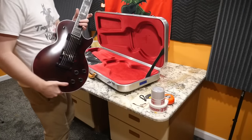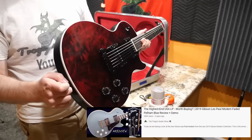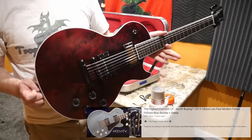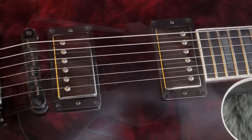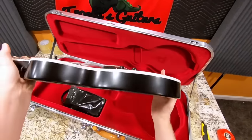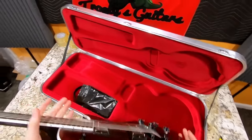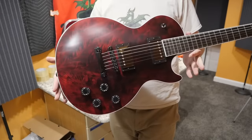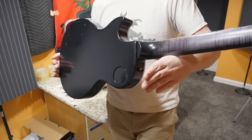What makes this model different from a regular Les Paul? These are kind of based off of the Les Paul Modern in a roundabout way as far as specs. They have really nice pickups with electronics that can be modified through push-pull pots. And they have the ultra modern weight relief — that's the V-shaped style one — so they're pretty lightweight. They don't unfortunately have the swooped heel cut, but that's all right.